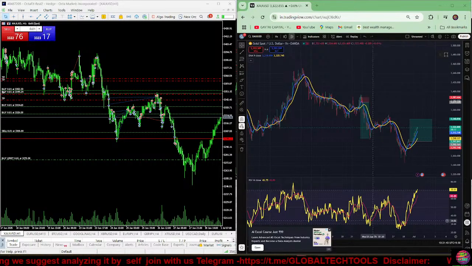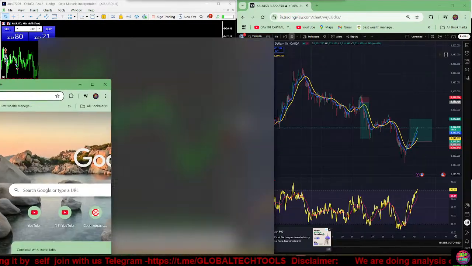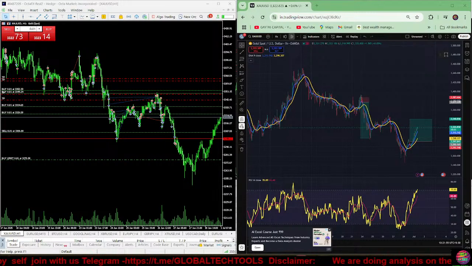Moving on, this is going to be the hide all drawings. This will be a button that I use frequently when I usually have a lot of stuff in front of my charts. Let's say your charts are a little bit accumulated and clogged up, and you want to clear it up just for a second. You can just click this button and it will clear it up, and you click it again and it brings all of your indications on the charts back. You can simply click it and it will hide your trades and tools and then bring them back whenever you need them. So we don't really use it, but it's good to know what it is.